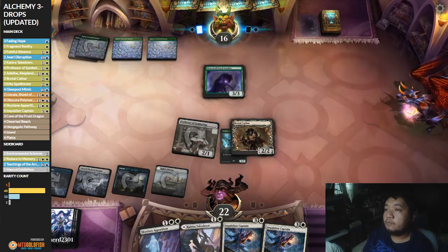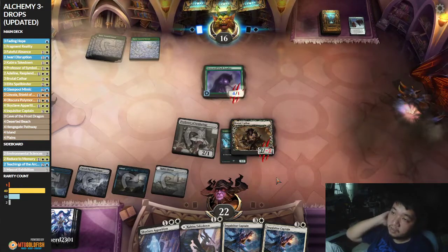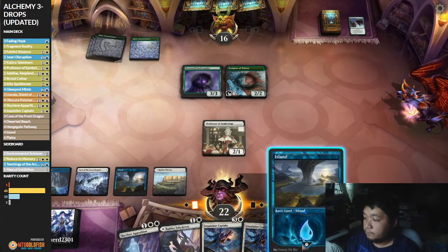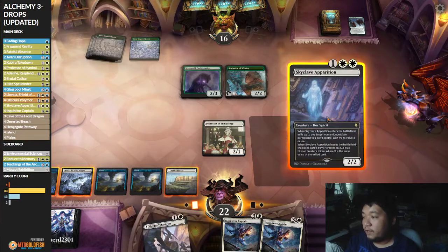Okay, no, Werewolf Pack Leader, 2-drop. Do we have another 2-drop? Nope, just a fight? Sure. Okay, this is actually interesting. Unfortunately, we don't have enough white mana again.